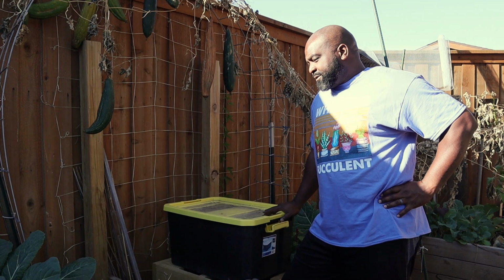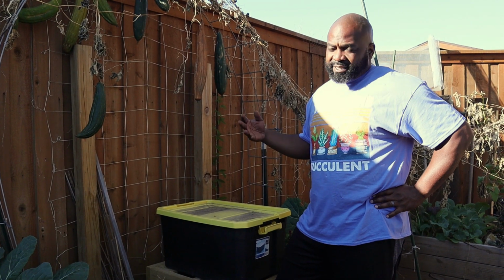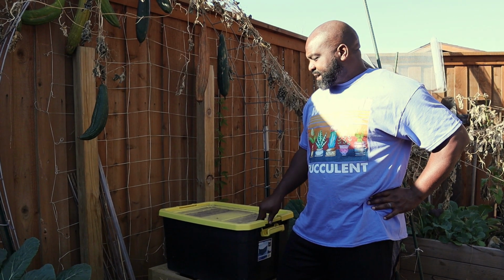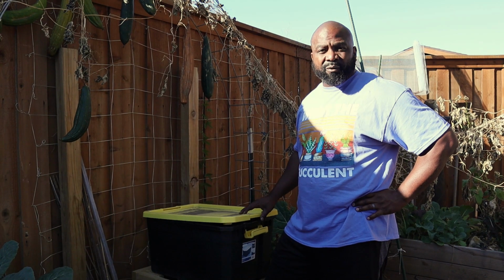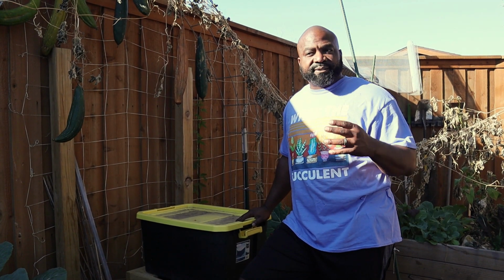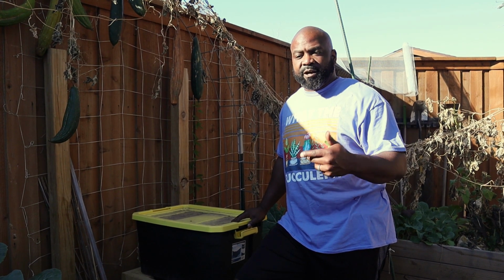Here is another devastating fact about being gone. We forgot to tell our niece towards the end to feed our worm bin. And as I came back, I noticed that none of the worms were in here anymore. I guess they've been starving. So we don't have any more worms in here. I could just use this bin as a compost bin. However, it is a little bit anaerobic, so I will have to add a little bit of either some crushed up leaves or some peat moss in here to add fuel to the compost breakdown.